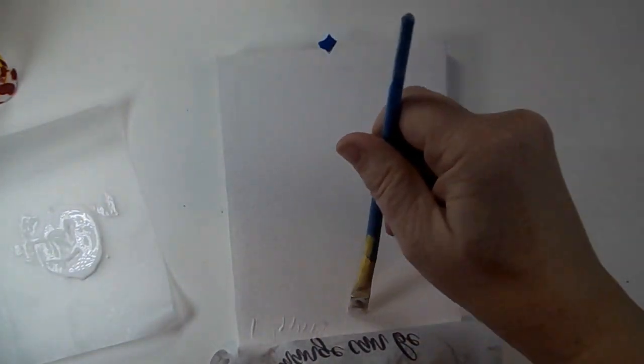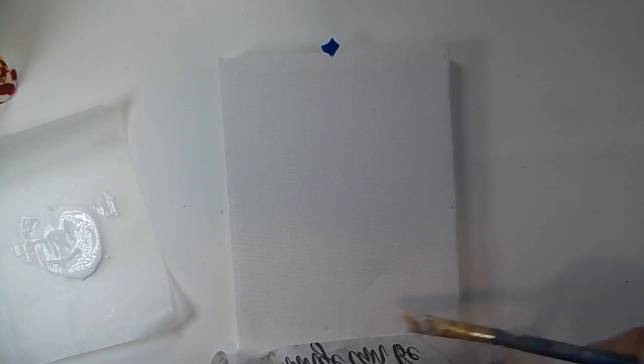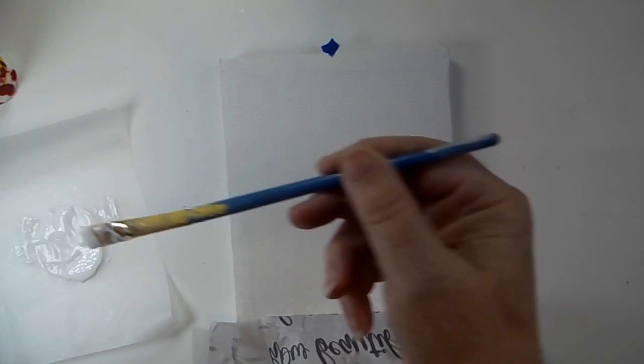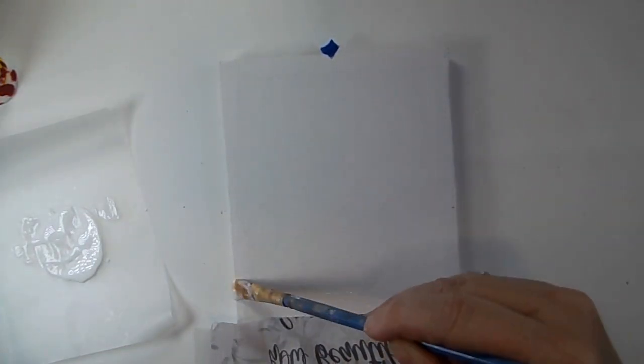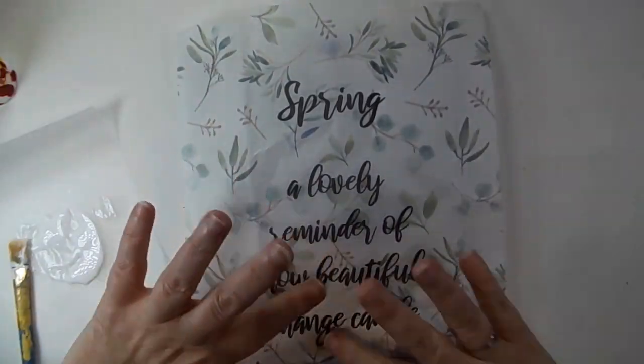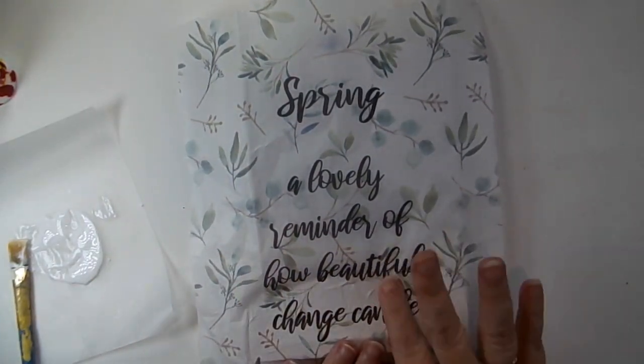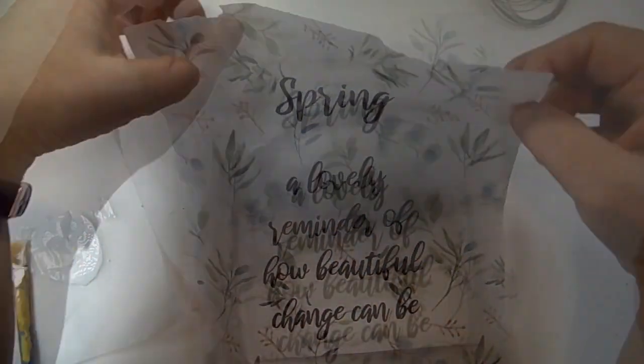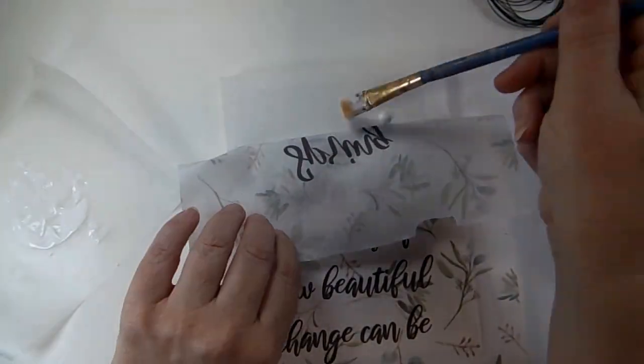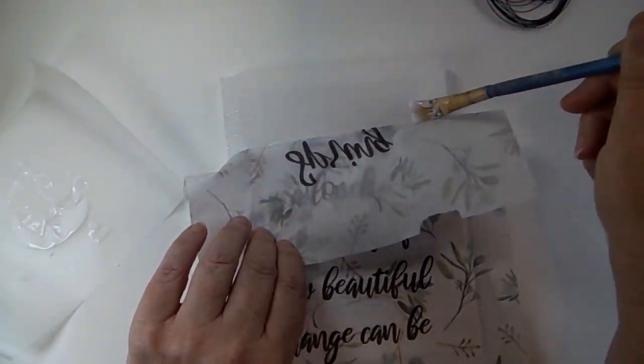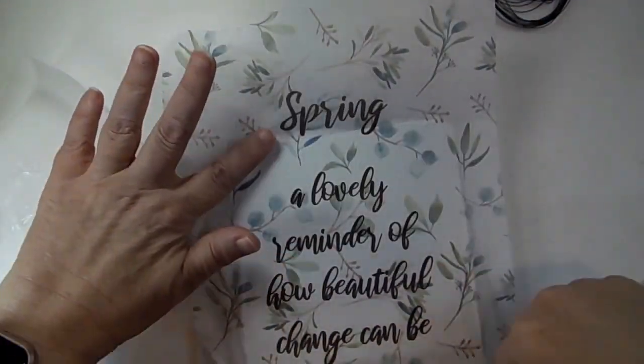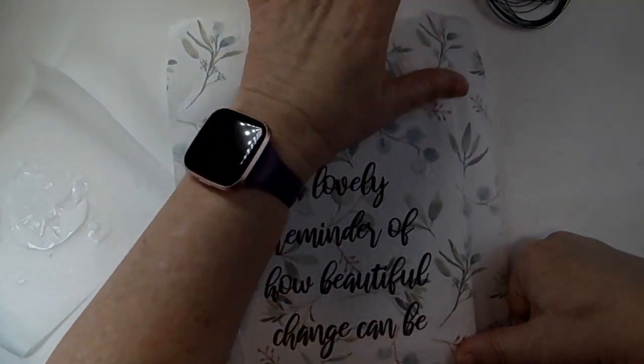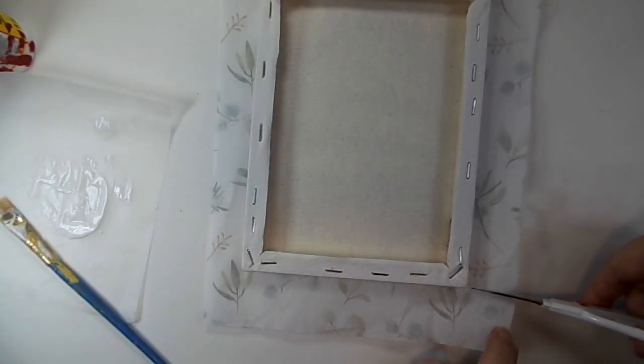This is such a great way to personalize your items also. So if you don't have a Cricut, this is another way to do it. I thought this is a lovely poem and wanted to just add this to this canvas. So you just continue to put a light amount of Mod Podge and it's going to start just sinking into the crevices and everything of that canvas. It works so nicely. Just make sure you can't really see the Mod Podge. You want to make sure that there's no lumps or bumps there and you just continue to smooth it out.